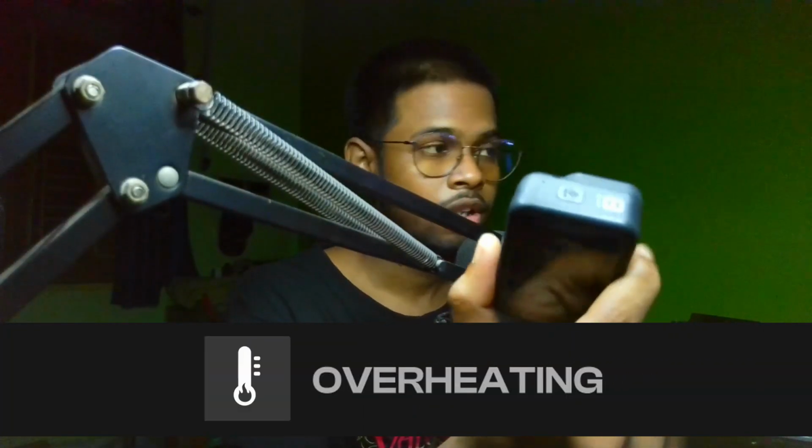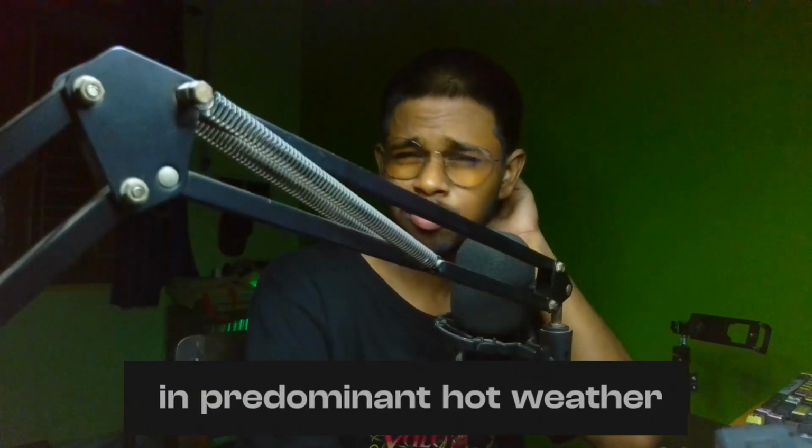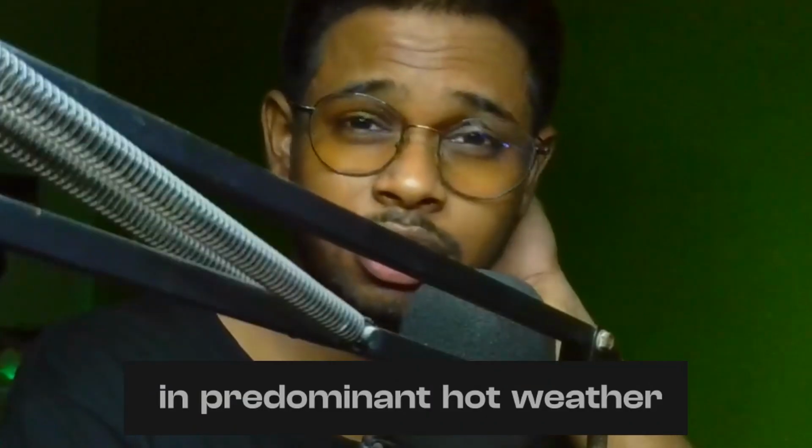Now the next biggest problem is overheating. For these things, there is no limit on how long you can record, but it depends on the overheating. I have never had an issue where the camera overheated. There was a notification and it turned off, but don't go for that scenario. If you do, it's at the point where something is melting inside. If it's 4K and you record about 1 minute, it's just going to cook.